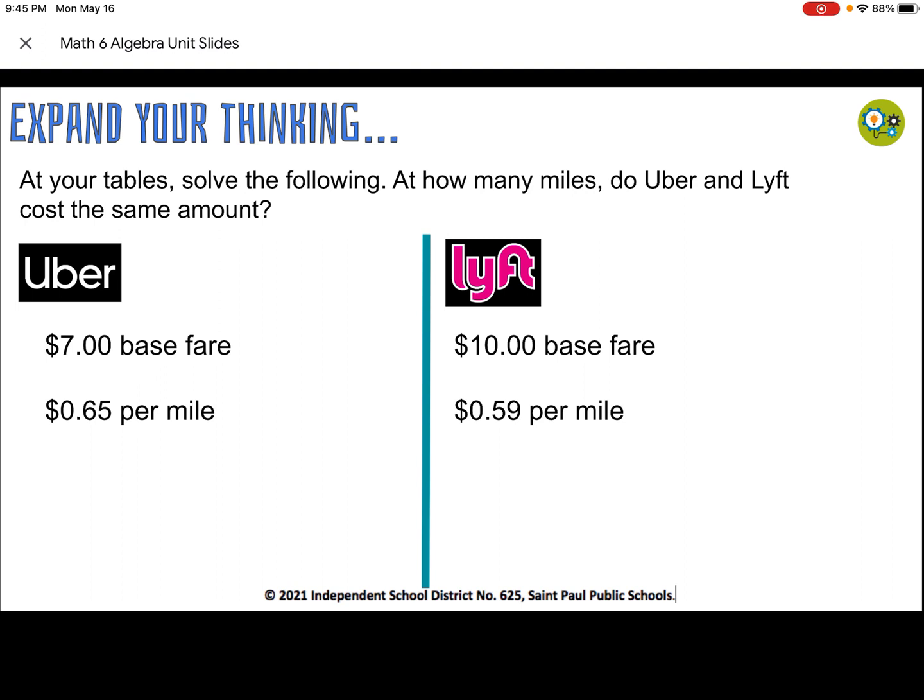So see if you can figure this part out. At what point does it cost the same to travel by Uber and Lyft? So at first, Uber's cheaper, but then does it get more expensive as you go? Because if you look at the Lyft price, the mileage price is lower. So you'd think that the further you went, the more you'd save. And I wonder if that's true. But what's the point where they're equal? How could you figure that out? Take a few minutes, try and figure that out at your table or with your partner, and then unpause the video and come back and see.